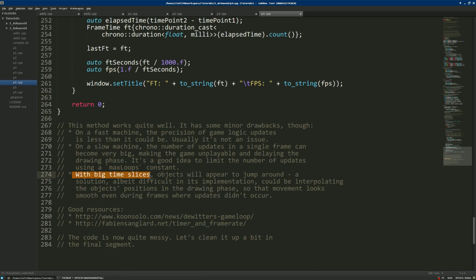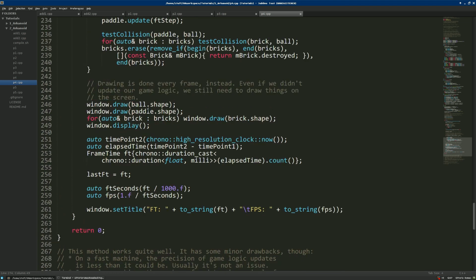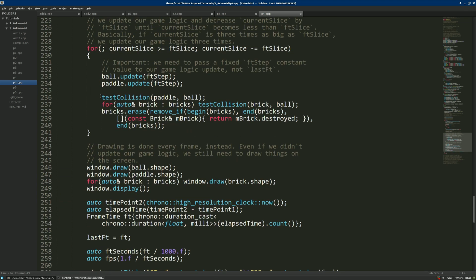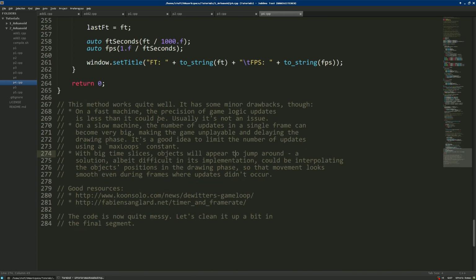And with big time slices, objects may appear to jump around. That means if we are drawing every frame but updating once every 100 frames, the object will seem to jump around. A possible solution is obviously decreasing the size of the slice, which is the best and easiest solution.